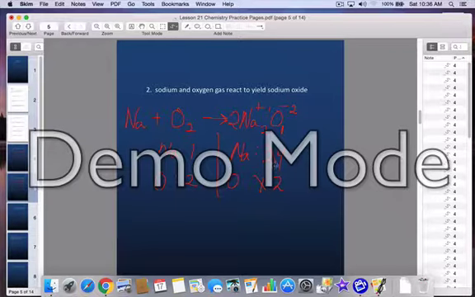And I think it's going to be pretty easy now to fix the sodium, because we can put whatever we want out in front of this sodium. It looks like a 4 is going to do the trick for us here. So that'll become a 4 right there. So we have 4 sodiums, 2 oxygens, 2 oxygens, so we're balanced here. And then our reaction: 4 sodiums for every 1 oxygen gas yields 2 sodium oxides, and that's going to be our useful recipe if we need to do this in the lab.